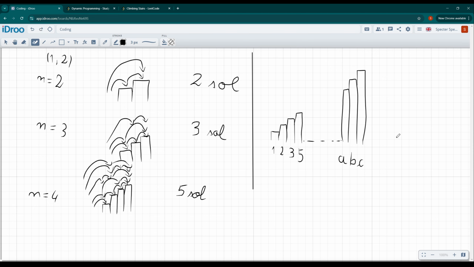So again, how was I thinking? How do I reach the last step? How do I reach this very last stair? Well, I can reach this one by either jumping from here or coming from here, because I can either do 1 or 2 steps. Again, take into account that jumping from A to B and then from B to C doesn't count. Why doesn't it count? I'm going to leave it for a second. Write in the comments down below who got it.